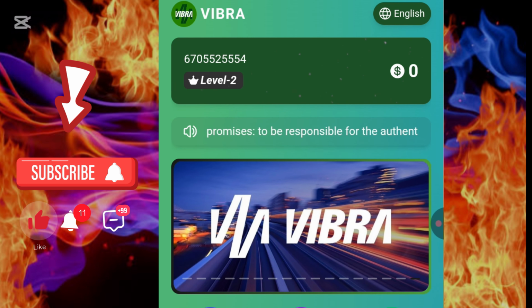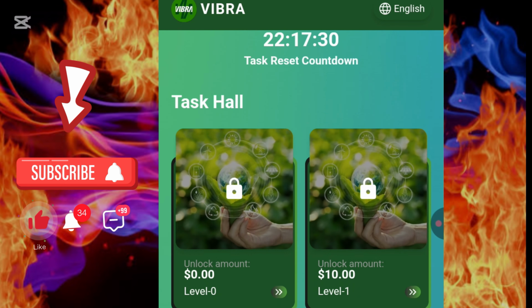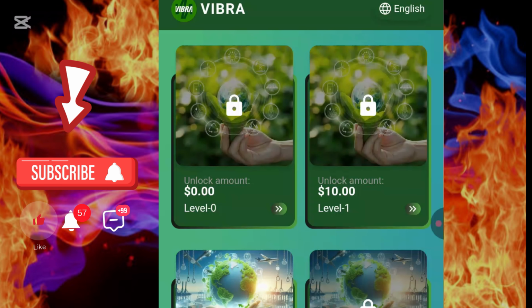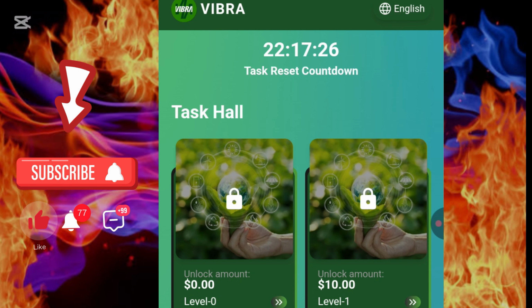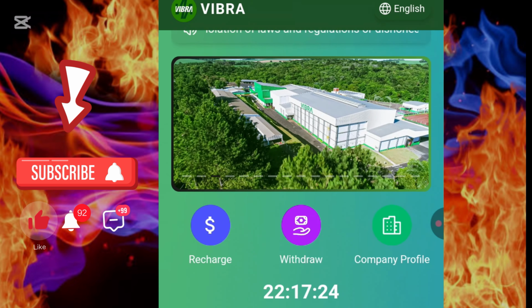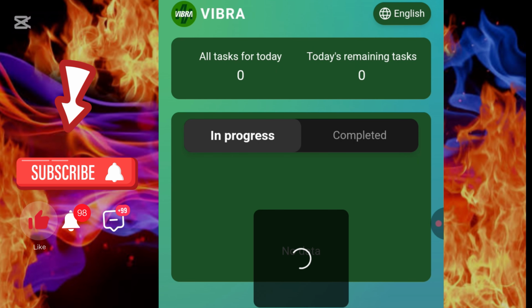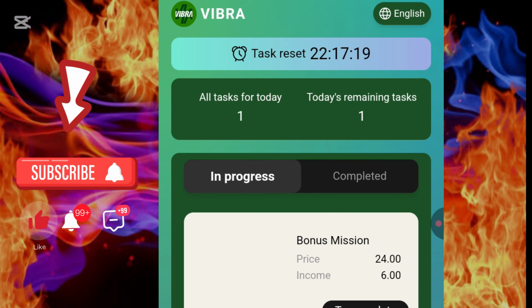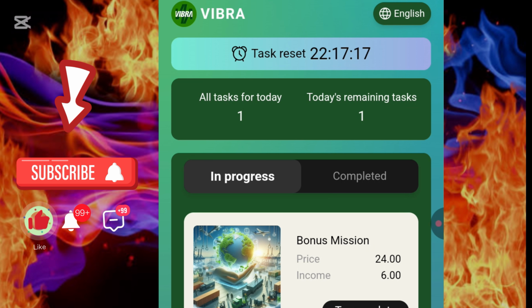You understand? So all I just need to do, I already made a deposit here of around 10. I did the first level 1 here. So all I just need to do here is to click on task. Task is the second icon counting from my left. So if I click on that task, this is what you are going to do daily.